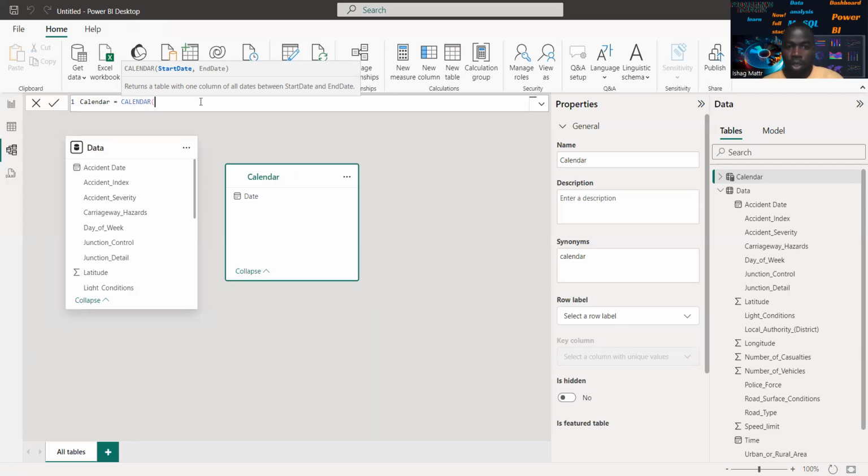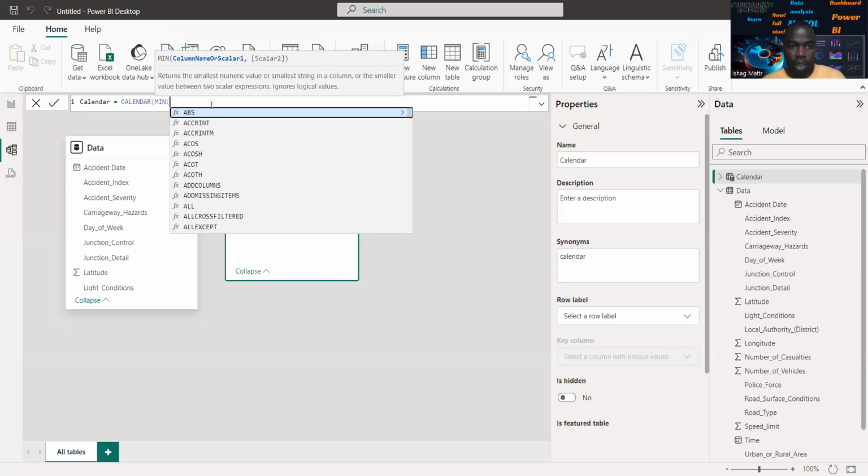So here now I'm going to use minimum. So here date. Then now we are going to get from which data. Our data is called, guys, here on the left side you see accident date, right? So we are going to get this one. Here we are going to write data accident date.